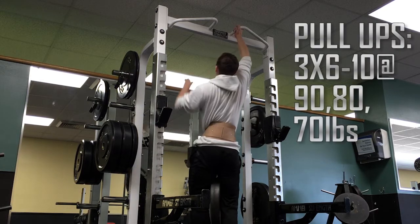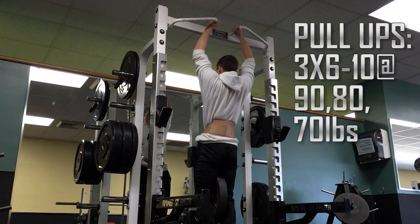So have any of you guys worn the same shirt two days in a row because no one you knew saw you wear it? Have any of you guys worn the same shirt three days in a row because no one you knew saw you wear it? Alright guys, we are back in the gym with a pull hypertrophy workout.